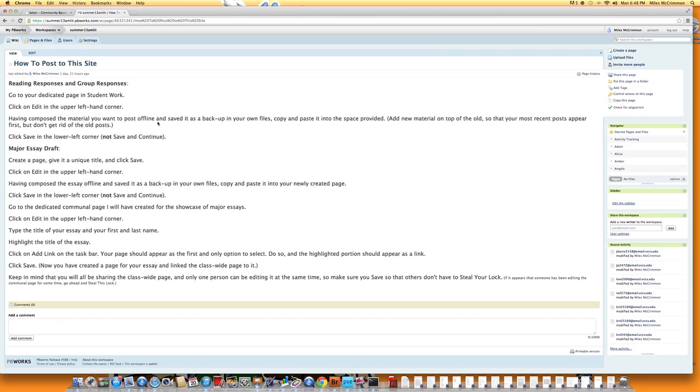I wouldn't count on, even though it'll all be on this wiki, and even though you can't really break a wiki, it's probably a good idea to have everything on Word. Copy and paste it right into that space, and just keep adding stuff as you write it onto the old stuff, and you'll just have a record of everything you've done. This is another advantage over Blackboard. Blackboard, the problem with that is, I could set up a group discussion board or discussion board feature or something like that. It's really hard to capture everything that you've done individually. And by doing it here on the student workspace, you'll have a record of everything you've written in the course.